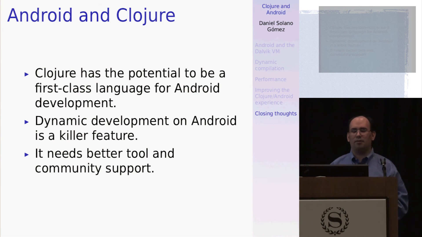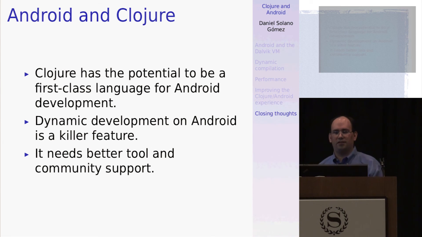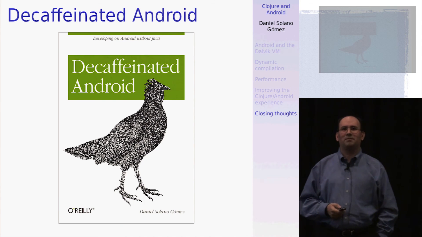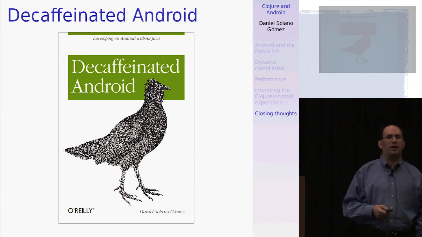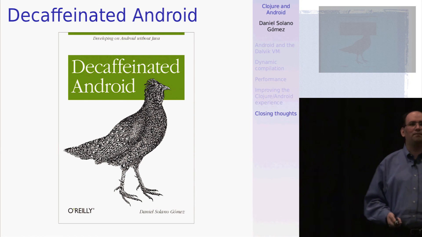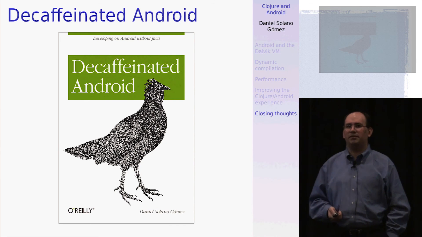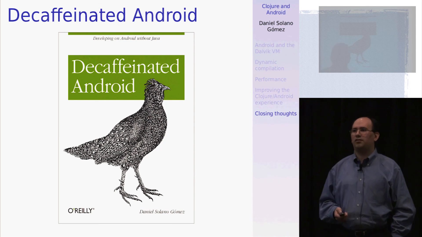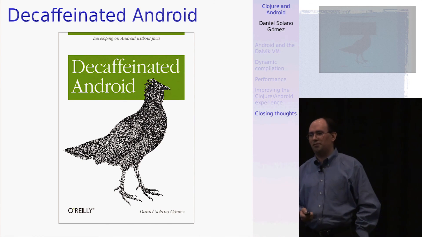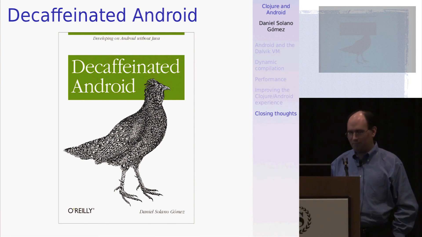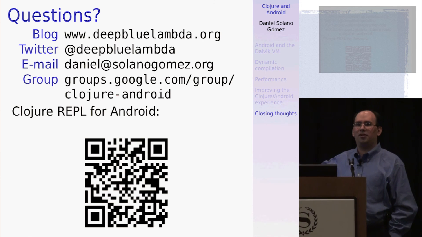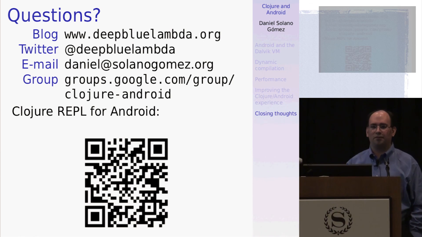And as a result, a suggestion from yesterday's Birds of a Feather session, I have created a mailing list, Clojure Android, to help this community kind of build up and start coordinating. And I'll put a posting to the main Clojure mailing list to let people know about that. I am working on a book for O'Reilly, it's called Decaffeinated Android, so it's about developing Android applications without using Java. And my primary focus is on JVM languages, so we'll see Scala and Clojure at least being the first two languages that I tackle. So this will probably be coming out sometime next year. And that's it for me. Any questions? I guess the Clojure REPL is available on the Android market. You can scan the QR code or just look it up.